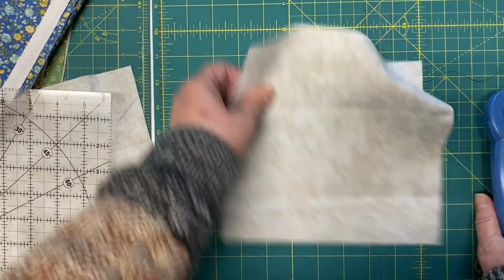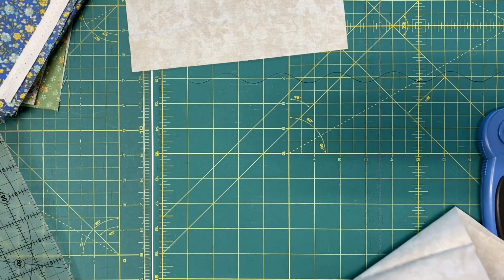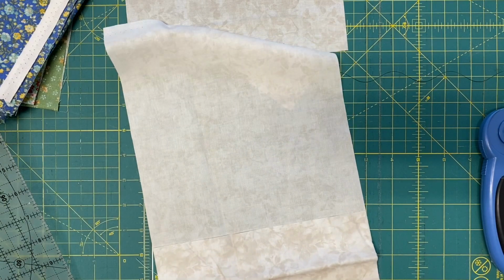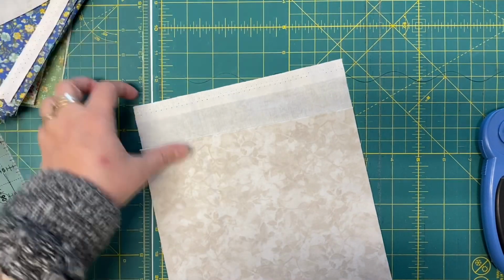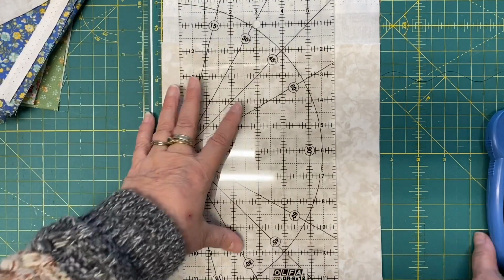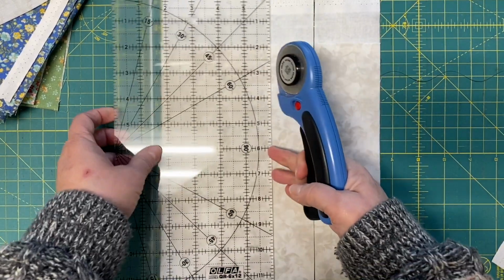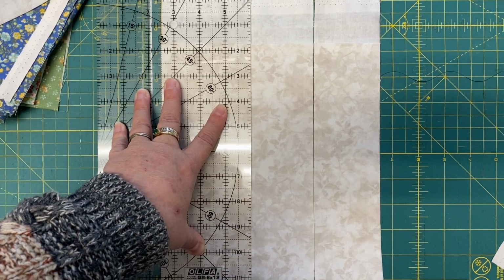To quilt along with me, remember you can stop and pause this recording at any time and work on your table runner along with me. Out of your cream fabric, you're also going to cut 18 2.5 inch by 2.5 inch squares.